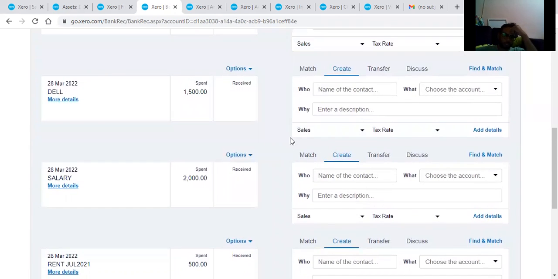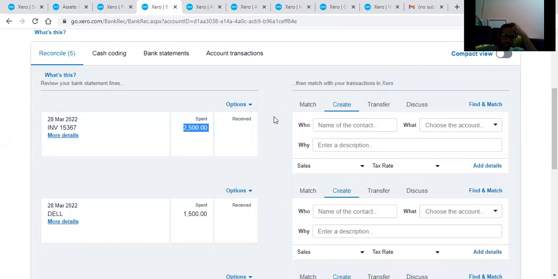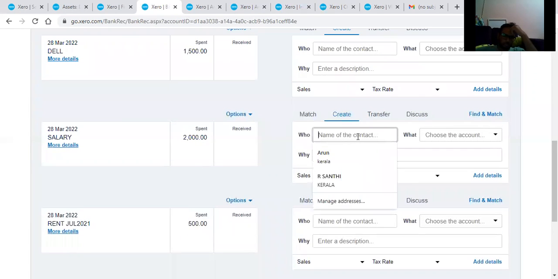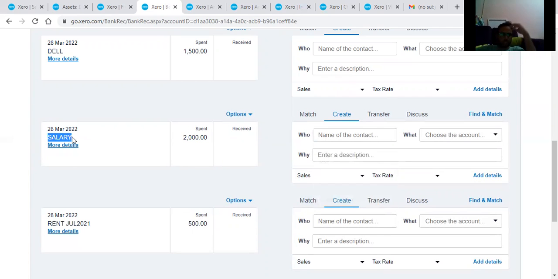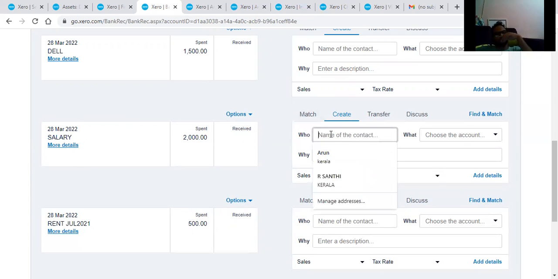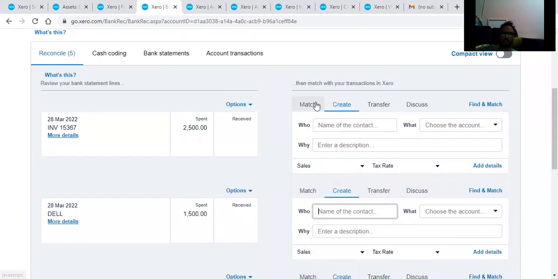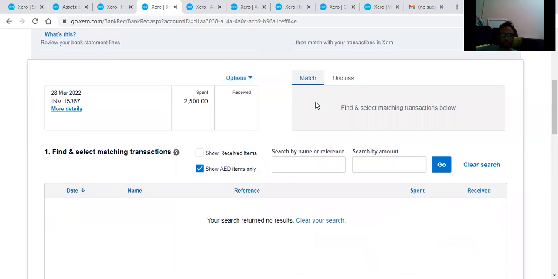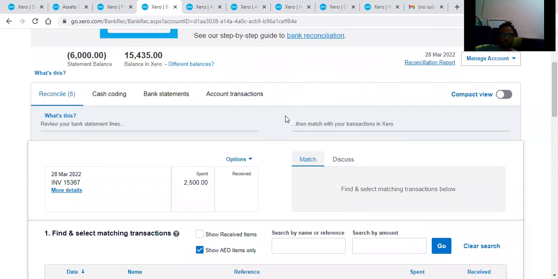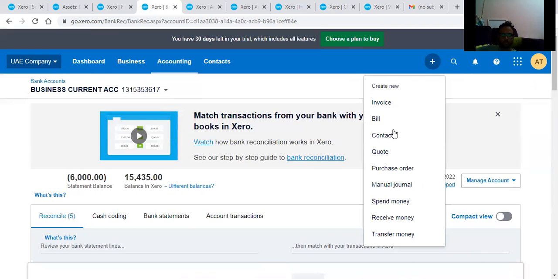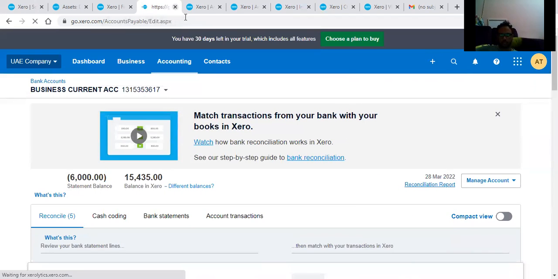Okay. How we do the bank reconciliation is that you can directly come here, and if we have salaries, 20 to 25 of them, you need not create them one by one. We can directly create them. I'll just show you one. Before that, I'll create one bill and I'll map it with it, so it will be easy.